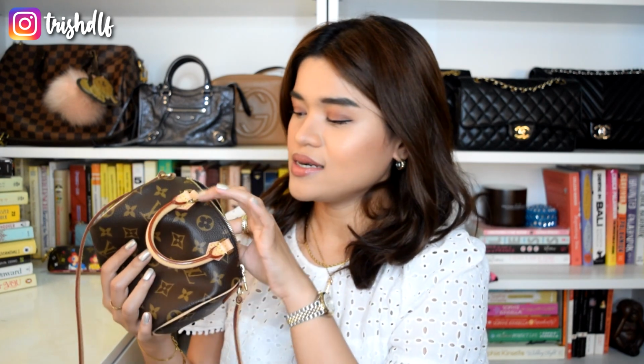So that's the only thing that doesn't fit in here, which I don't really need to anyway. So let's start on what I usually put in for a trip. My mini pochette is already in there, as you can see. And again, it has all my necessities: eye drops, pen, card holder, cash and coins. So again, it separates the bag into 2 areas.